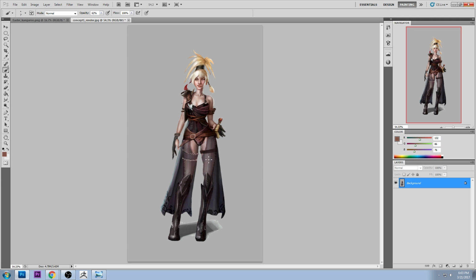Alright, as for the thighs, they're looking a little bit flat, a little bit cell shaded, so I'm going to grab this exact white value I have here, and it's as simple as doing this. I'm going to make the thighs look like they have more three-dimensional shape to them.